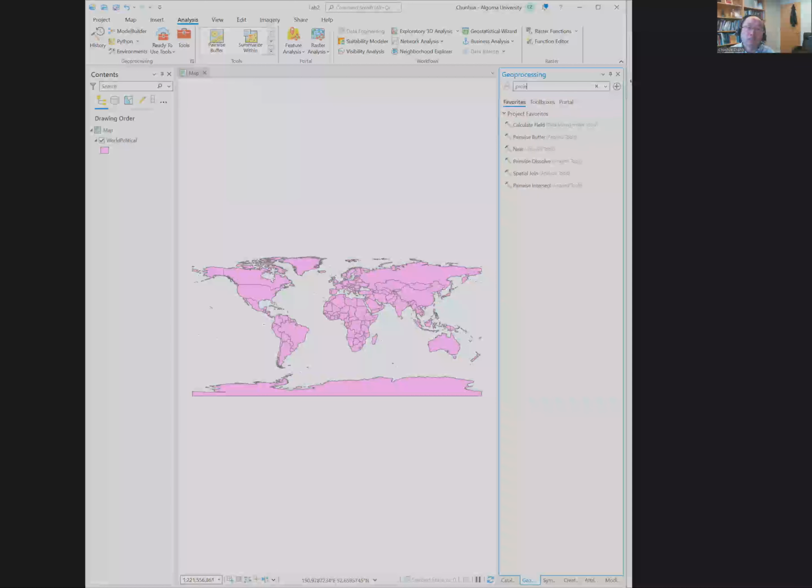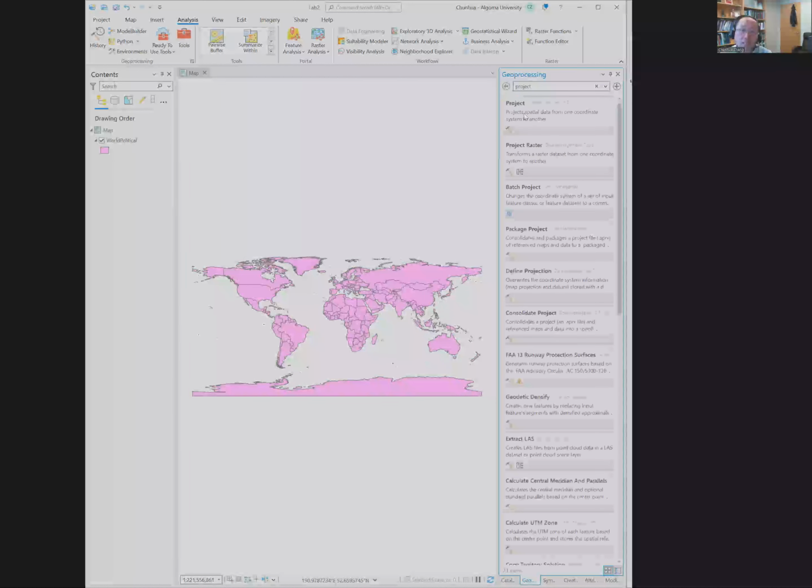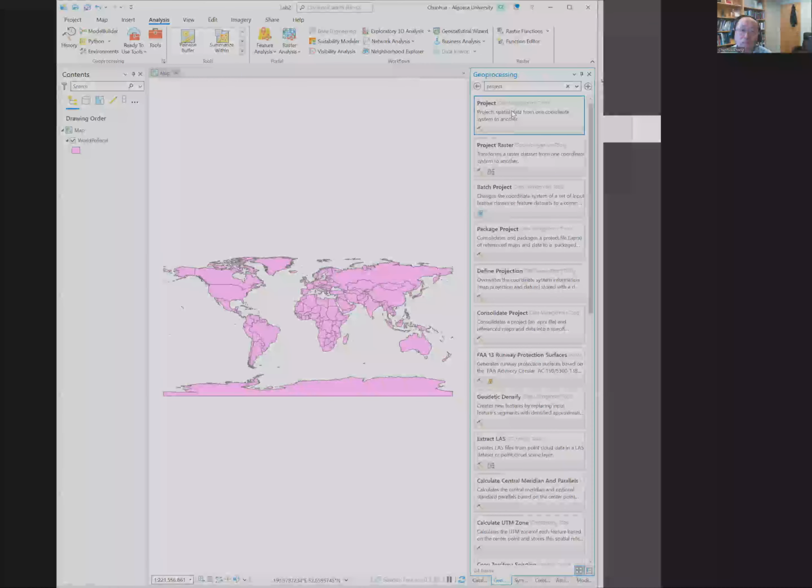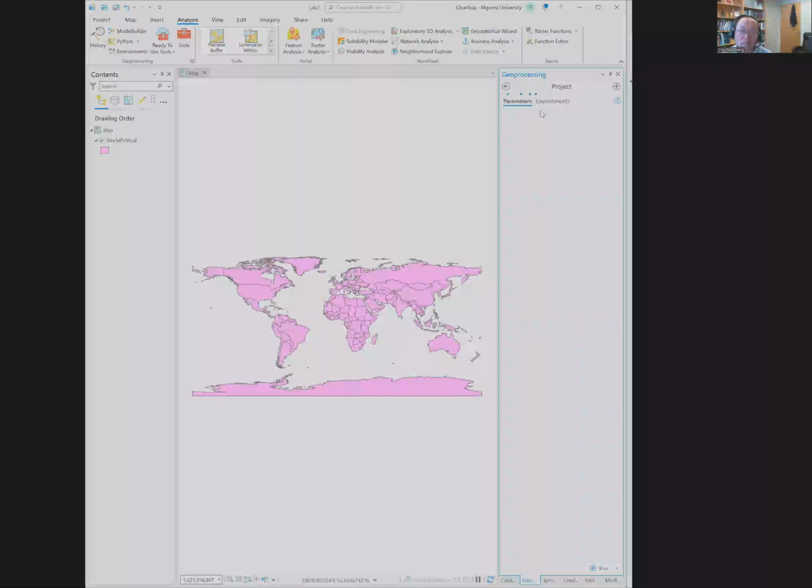Type in Project, Data Management tool, and click on it. Input dataset, world political. Output dataset, what I say in the instructions.